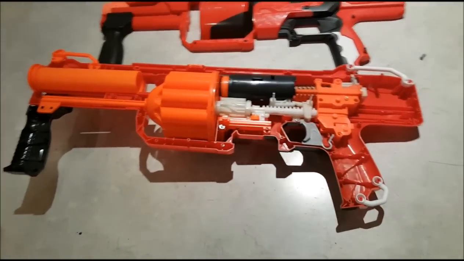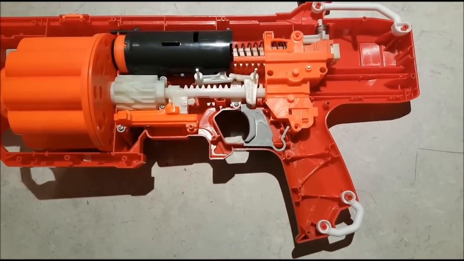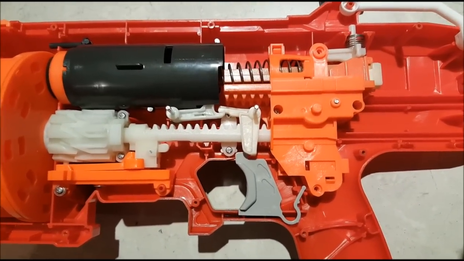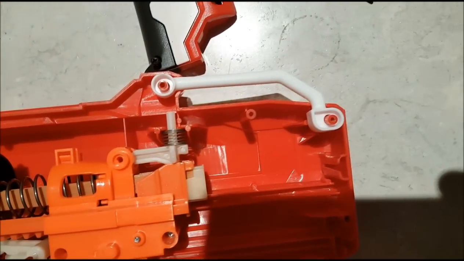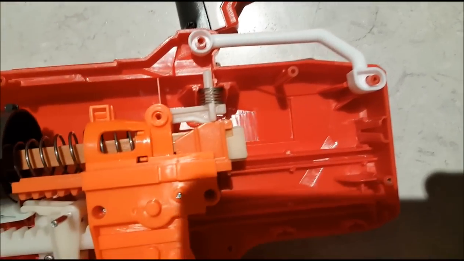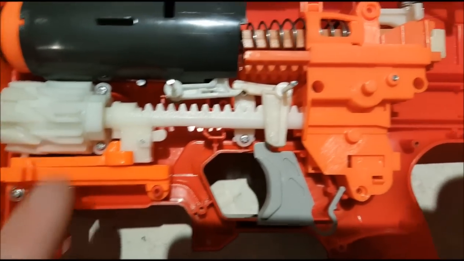Okay, so these are the internals. We'll pause on this and have a good look at them for reference purposes. Get some nice close shots so we can see what goes where. Not exactly sure what this mechanism is up here. Rotary main spring. Catch rotary.